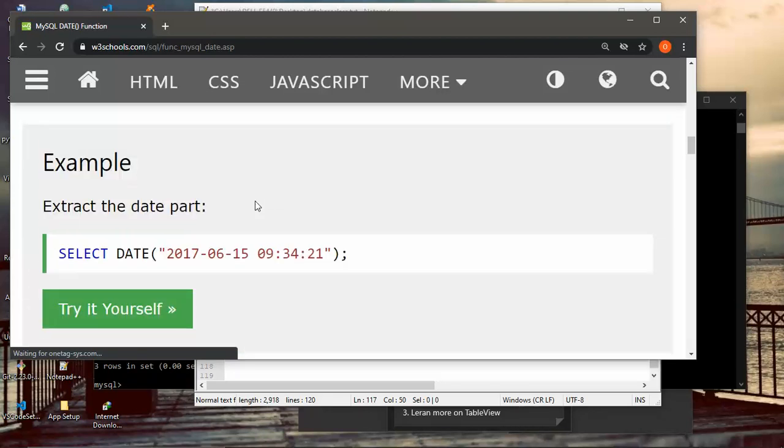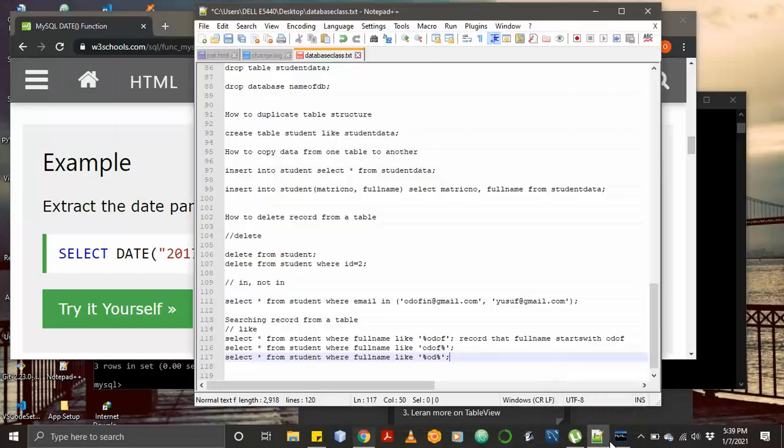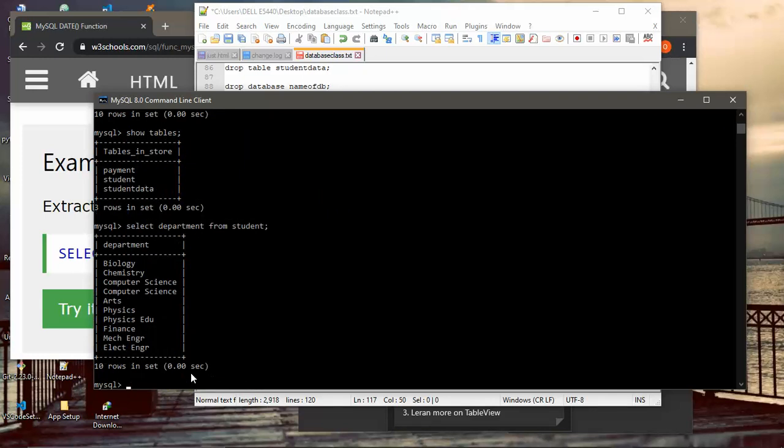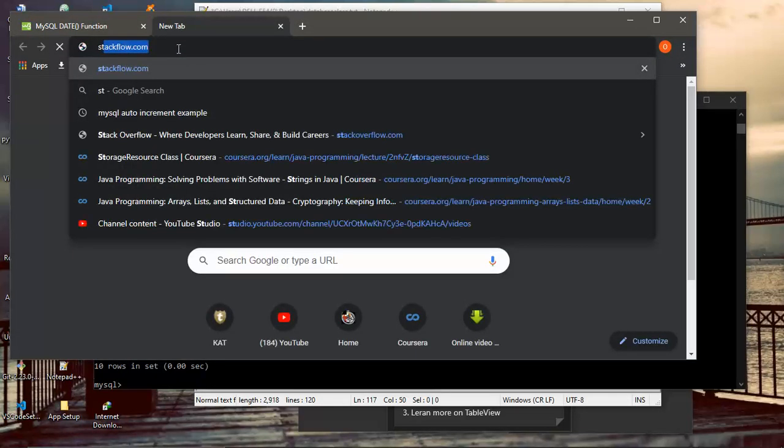If I have a date as a column, let me just do a little introduction. You know, we are doing some kind of record filter. If I say select department from student, it will give me this. Let me first start with the string methods.